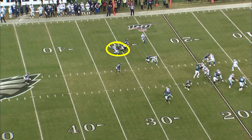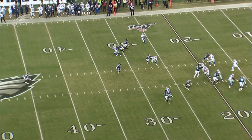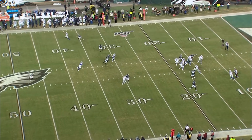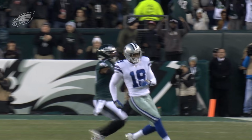Jason Witten's going to break wide open. This double move out of the slot to Randall Cobb is going to break wide open. He does not see it because he's locked in on Amari Cooper. Malcolm Jenkins understands that he's got a little bit of help, not only from the post safety, but Rodney McLeod here as the robber. So now he feels the faith here to be able to undercut this route, get underneath it. We can let this play run, and you're going to see Malcolm, again, trusting the coverage, trusting his teammates around him, is able to get a paw on there, get the ball to the ground. Eagles get off the field, force a punt in the opening drive.